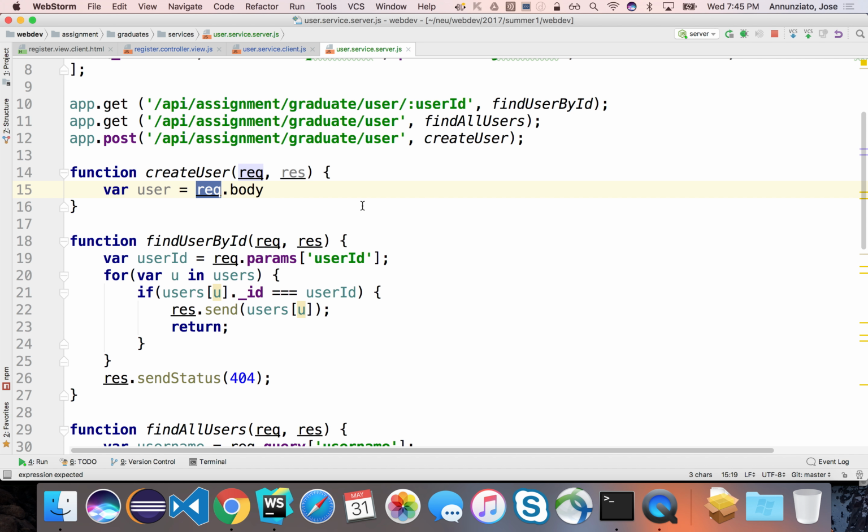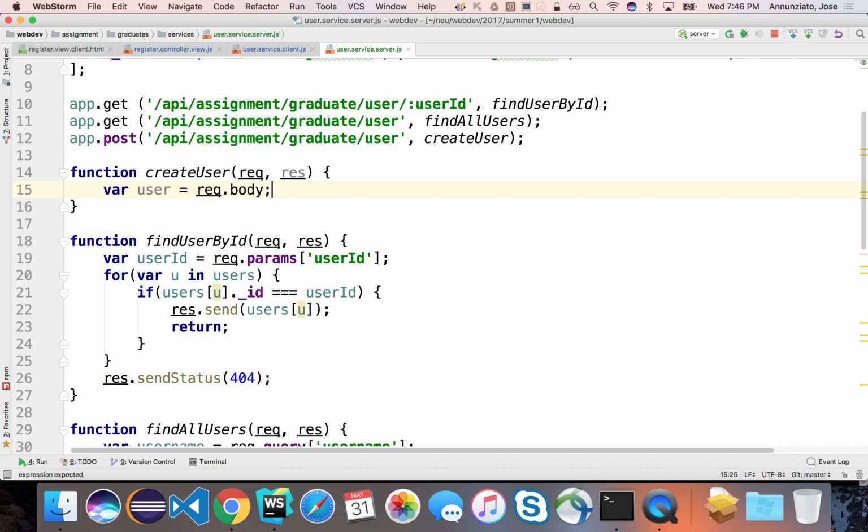It parses the headers, the query, the parameters, the URL, also any cookies, any timestamp, or the IP address where this is coming from on the client. It's all embedded in the request object. It's a very, very big object, full of really good information.